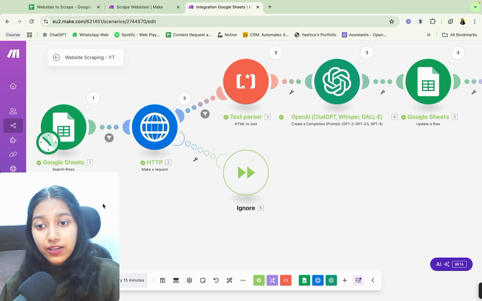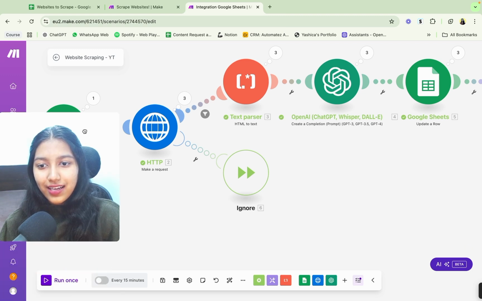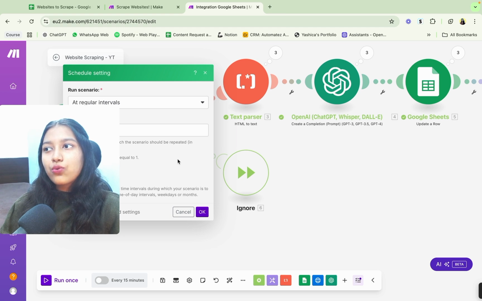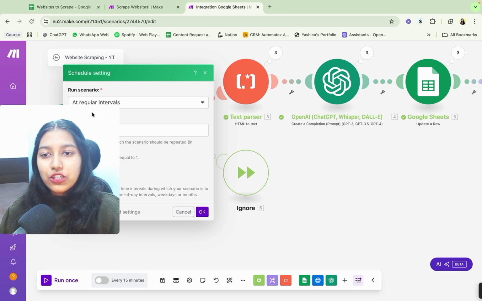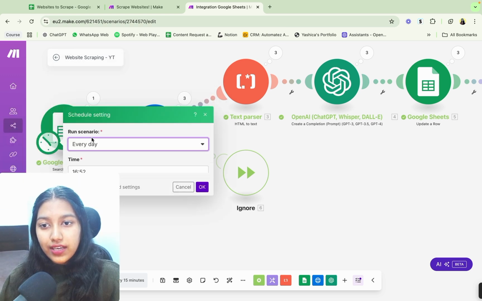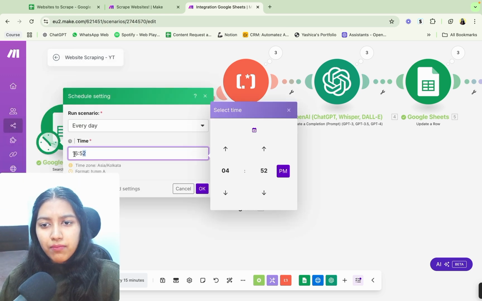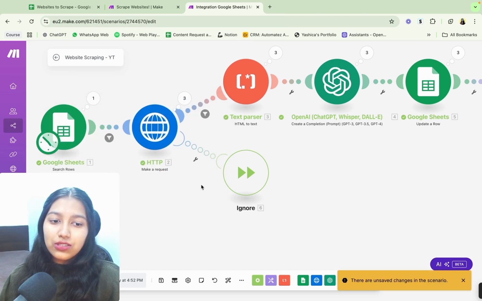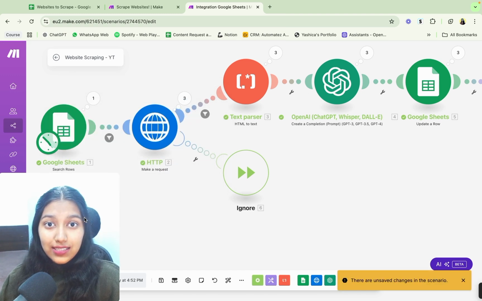Now remember I talked about the scheduling thing? So let's schedule the automation. Let's say that you would want the automation to run every single day at 5 p.m. Look for any new links in the Google Sheet and scrape them. So you're going to click on this one, and then you're going to select every day at 5 p.m. I think this is 5 p.m. Yeah. And then the automation is going to run every single day at 5 p.m.